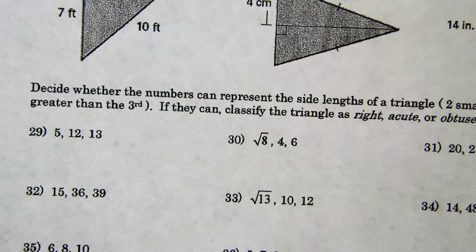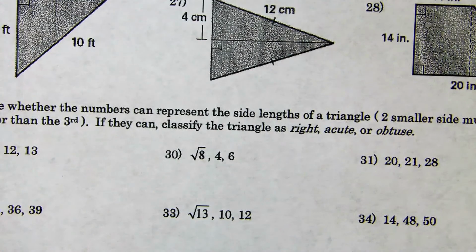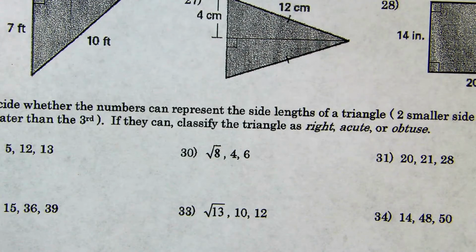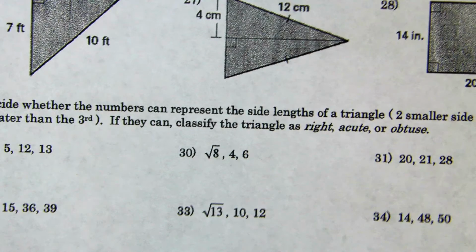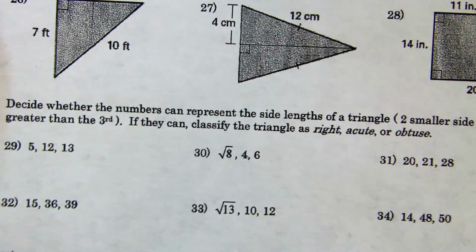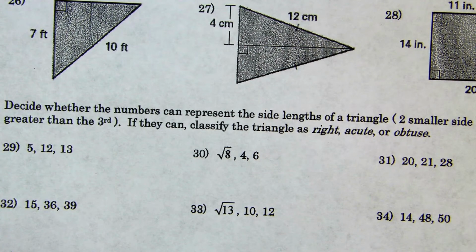Okay, so the other thing that you'd be asked, this is the second video I'm doing on the converse of the Pythagorean theorem. The other thing you might be asked about the converse of the Pythagorean theorem is to figure out not only if the triangle is a right triangle, but if it isn't a right triangle, what kind of triangle is it? Is it an acute triangle where all the angles are less than 90 degrees? Or is it an obtuse triangle where one of the angles is greater than 90 degrees? I'll show you how to do that.